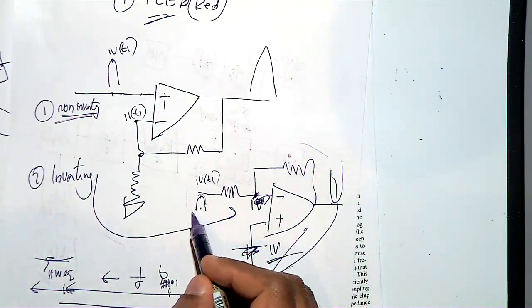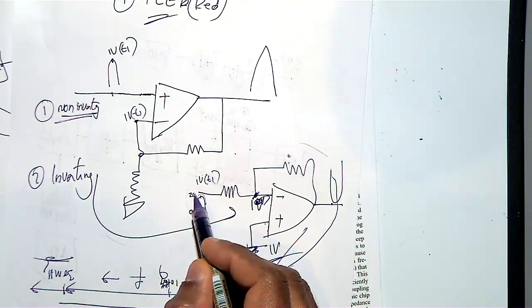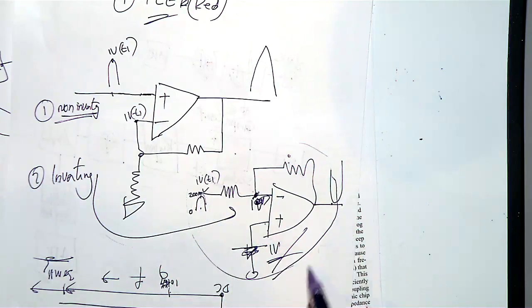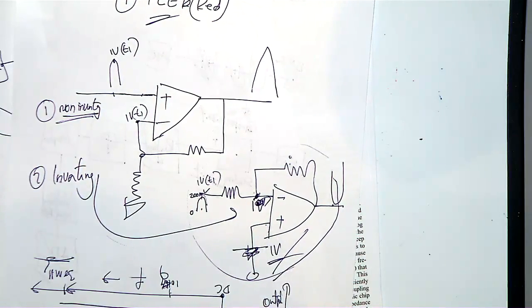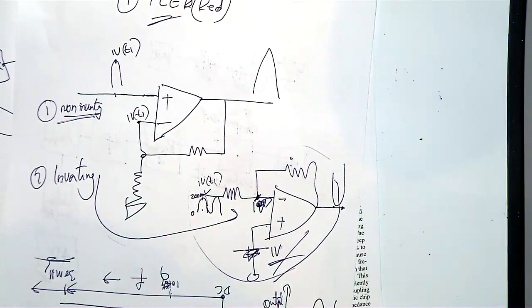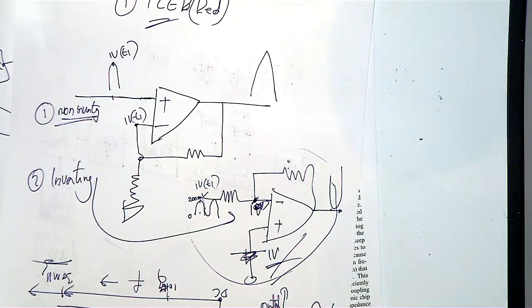So here you are getting maybe a 0 to 200 millivolt input signal. So in the output, this is your output, and then this is the time. Then in the output it will be level shifted by 1 volt, because here you are getting a DC 1 volt, and on top you will be getting your inverted signal like this. So if it is something sinusoidal like this, it will be like this, because you are getting a 1 volt offset. So this is a level shifter and amplifier.